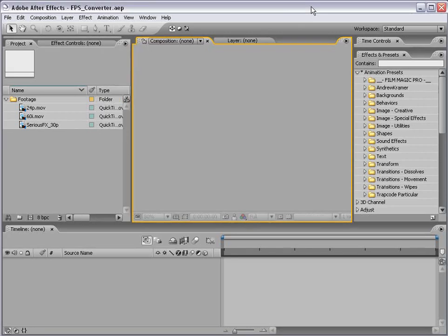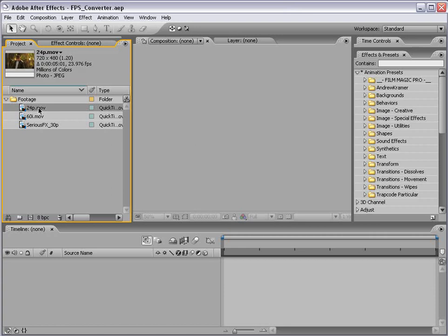Now then, in this tutorial, I'm going to be demonstrating an effective way to convert your frame rate to another frame rate. For example, if you're working in a 30 frames per second NTSC project and you're given some 24p footage, how am I going to get that footage conformed to your actual project? Or for you filmmakers who want to convert your 60i or 29.97 frame per second footage to 24p, this will work pretty well for you. Additionally, if you're doing a PAL to NTSC conversion or vice versa, you should also get some use out of this technique.